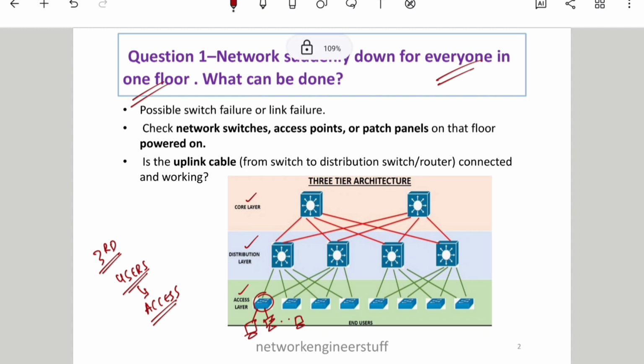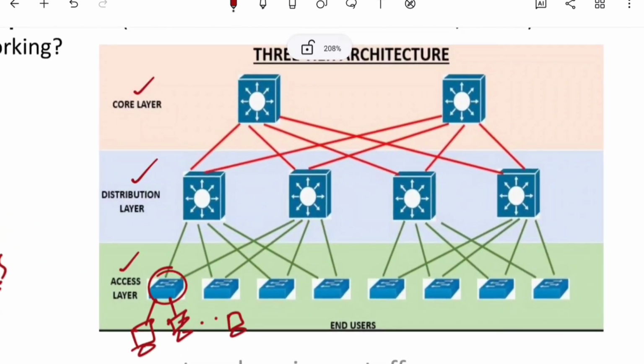Now what are these uplinks? In this case, this is our access layer switch, and these are distribution layer switches. If you see these green color links, they are uplinks because they are connecting to one layer above it.